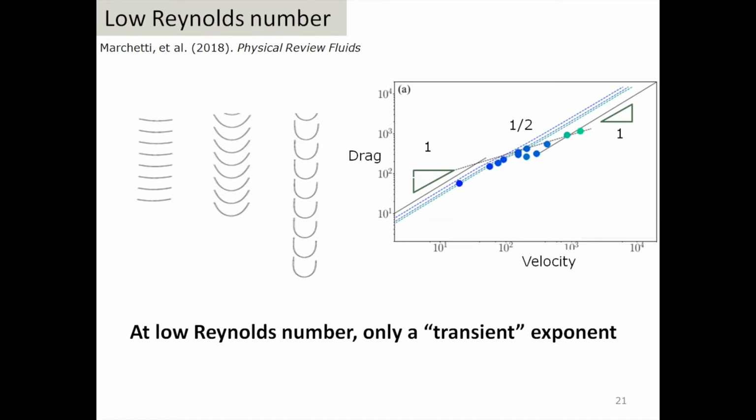And what you find out is that, for instance, if you sediment a flexible fiber, more or less flexible, and you deduce the drag out of this, as you increase the velocity, of course, the drag is a power 1 law. And at some point, if deformation becomes important, you have a small change of the exponent in a transient regime. And then you are back to exponent 1 where the system is completely deformed, but you still have a U^1 exponent. So it's a completely different picture, actually quite interesting.